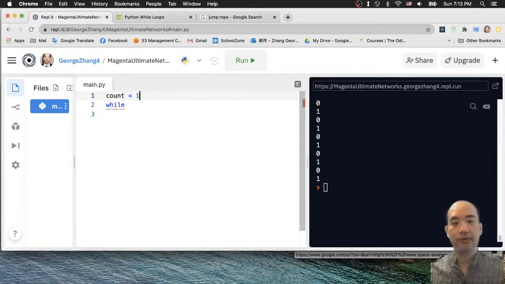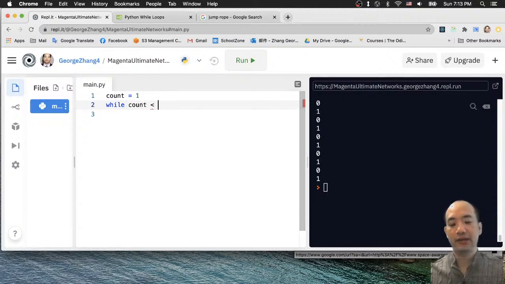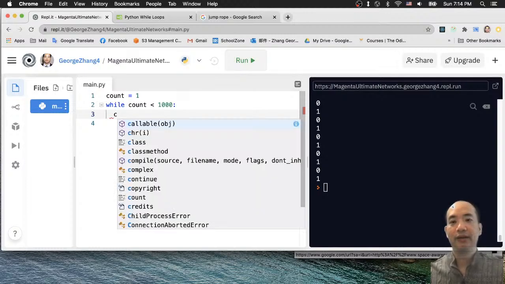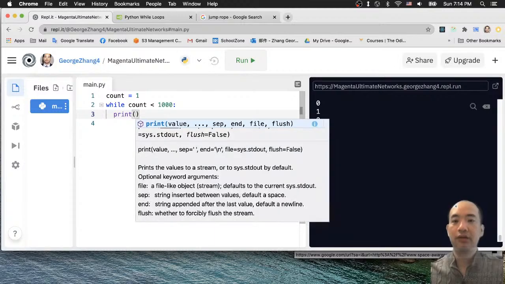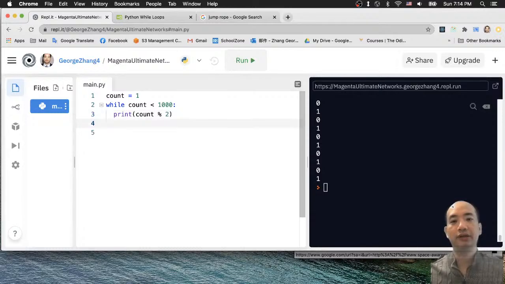Then you say while count is less than, let's say, 1,000. You could do 10,000, but don't go that big. And now you just print count percentage 2, and of course your count should be increased by 1, and you will see all this remainder.